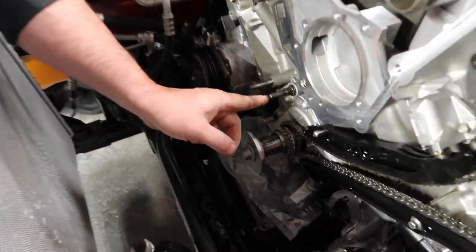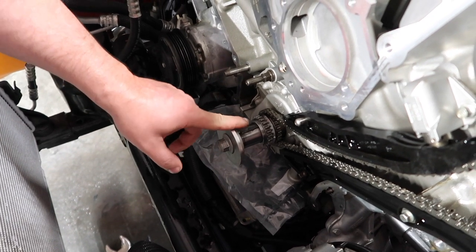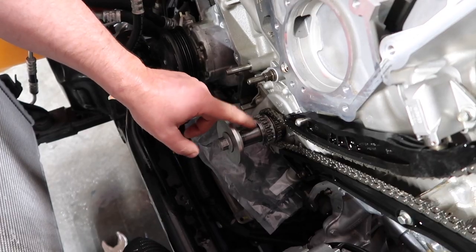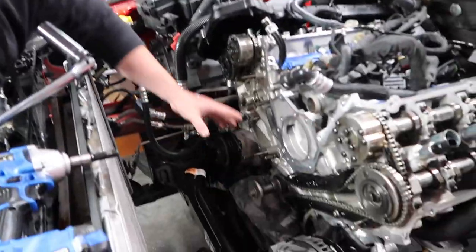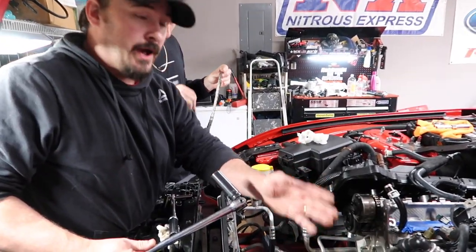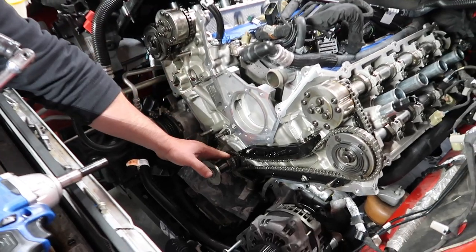We run around one full revolution back to 5 o'clock, then continue on to 12 o'clock. Now, that is going to put us back in the exact same spot that we were at earlier to time this with this, because right now we're not only timing the cams with the crank, but we're timing side to side now. So that's why you got to rotate it the exact way to get it back to the exact orientation it was when you took the chains off.